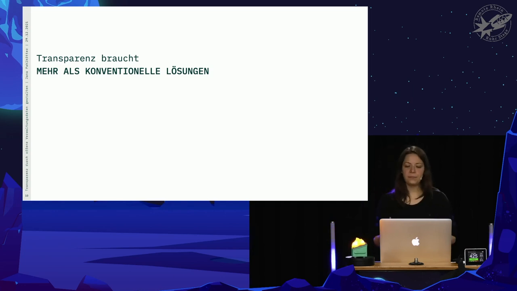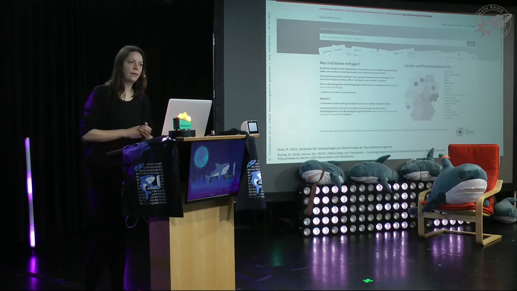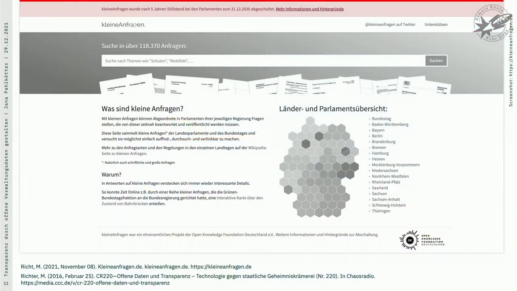To get transparency, we don't need superficial conventional solutions, but we need to dig deeper. Another example: we have these so-called small questions, a small definition for those who don't know what it is. A team of an initiative asks the state, and this website took it upon itself to publicize the results of the surveys created as a response to small questions. The small questions are a tool of parliament where they can get answers to questions.